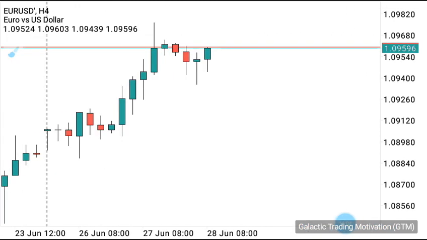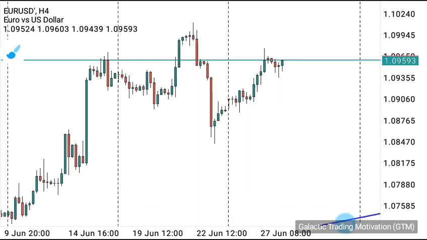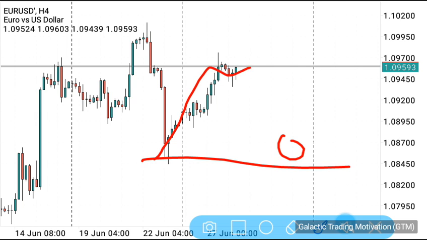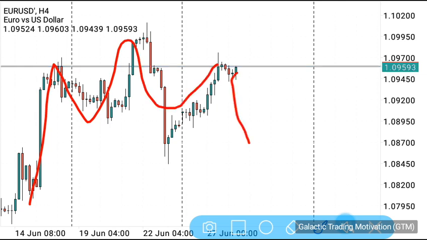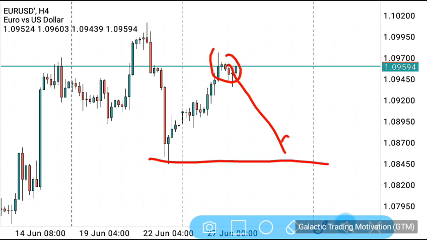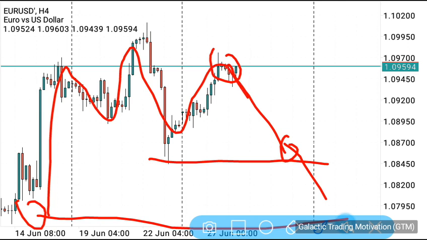right? And this M structure would have started at that level, and ideally I would love to see it, at the very least at this level, in line with where it would have started. Can you guys see that? Having said that, remember guys, the bigger structure is this head and shoulders pattern, and as much as I'm saying that we may see an M structure over here and price moving further down to around this level, ideally we would love to see the market actually, at least for now, and as far as the H4 chart goes, moving further down to around this level, which is in line with where this structure started.